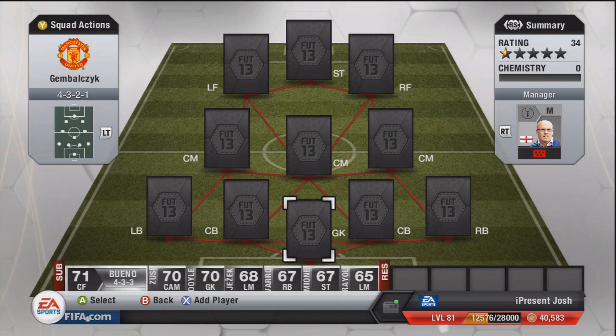And this team is that 4-3-2-1 Polish team that I showed you yesterday. If you watched yesterday's video, you will have seen a quick glimpse of this team, and it is a fantastic team. I use it all the time in friendlies and against mates, and it's just so fun to play with, and I am so glad I bought it. It costs 55k, and let's jump straight into the team.